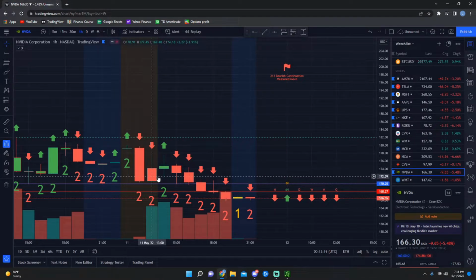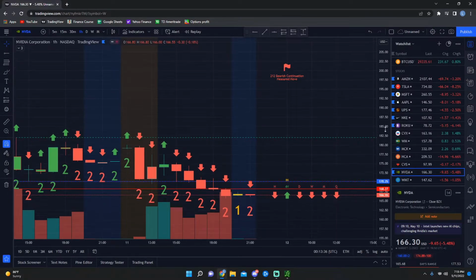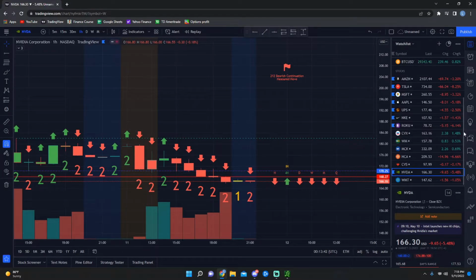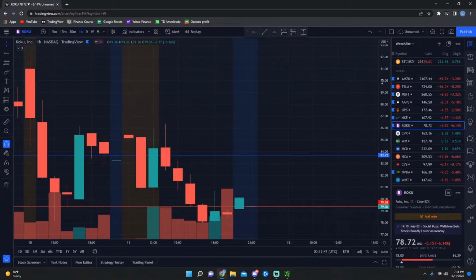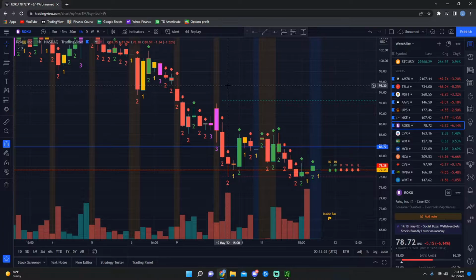So this one is just kind of like you got to trust yourself a little bit. Yes, you would have been profitable here, and then you'd be red all up here, and then once it broke down below again, it pushed down lower and hit the target. So this trade, if you did take it on entry, it would still be green. It just wouldn't have been as clean and nice as the Roku trade from yesterday, for example, which just went straight down. I did a review on that one that I posted yesterday on my YouTube channel on my thought process for Roku and why I traded that one.